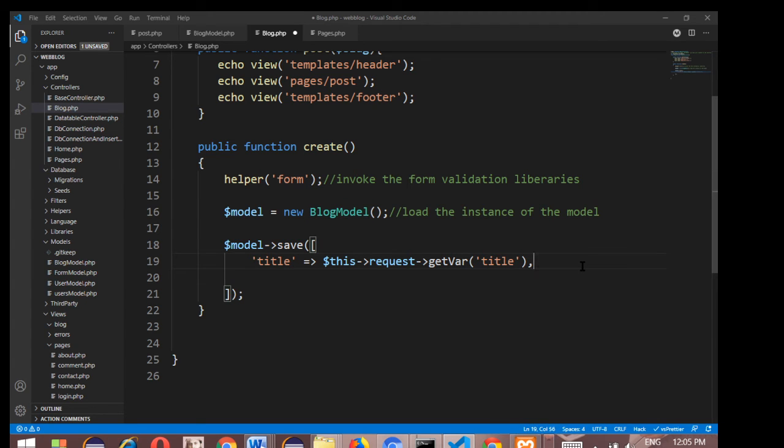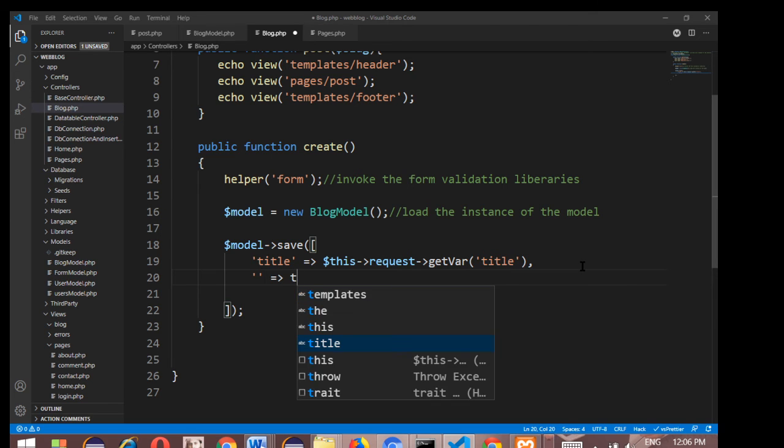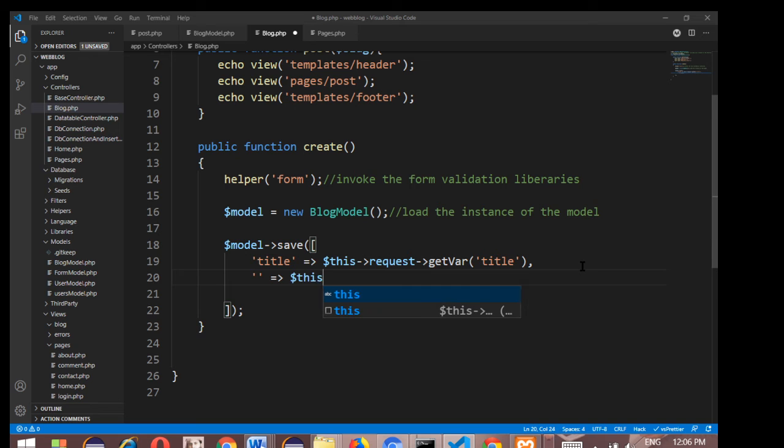Let me rewrite for the next one. It will point to the DB instance, and then this request command will pull it out from the user when you say get var.